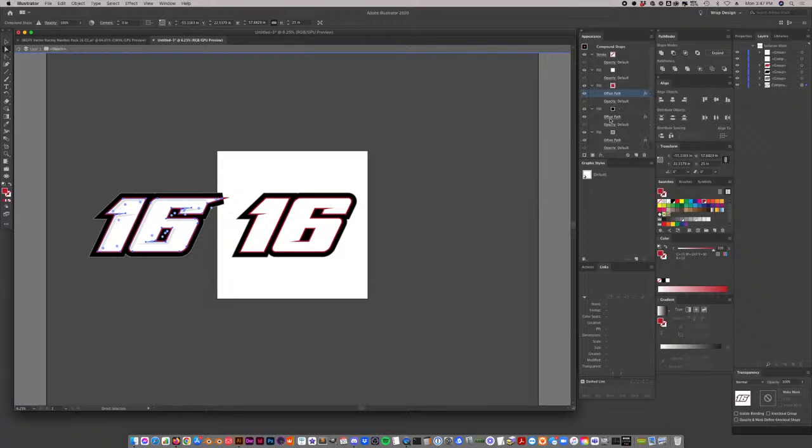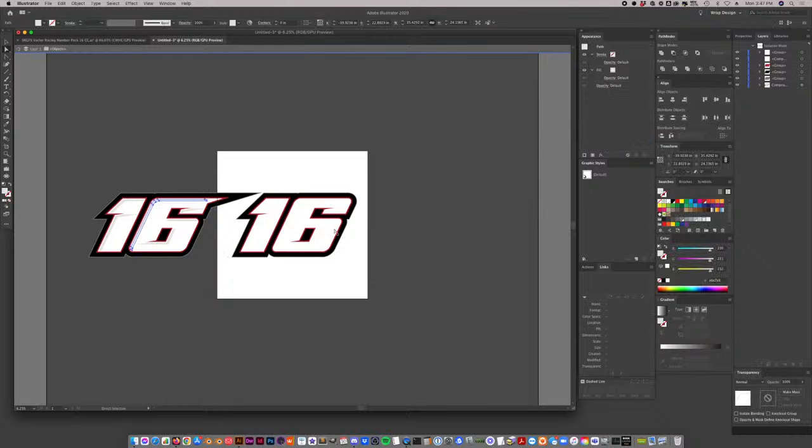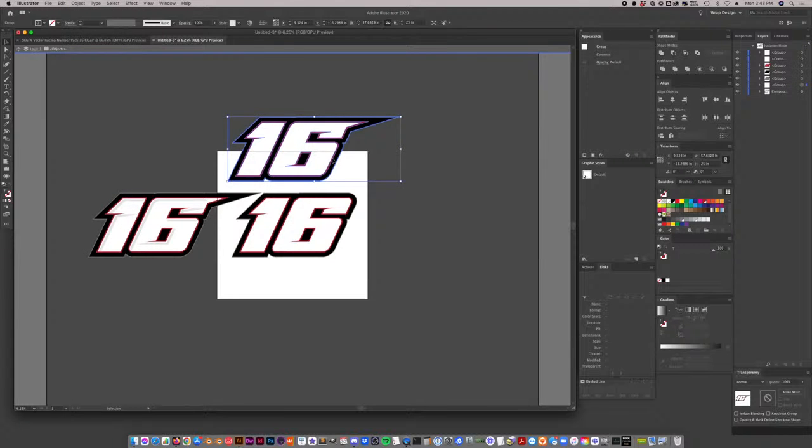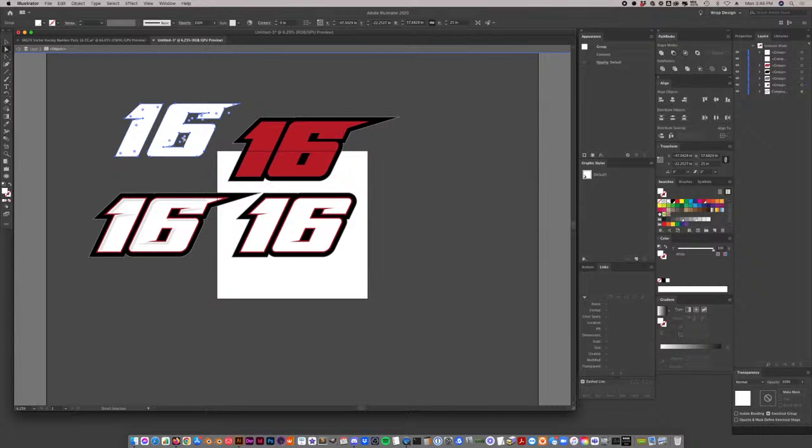So I can do that here on the miter limit, like that. And you can see that gets a little bit out of hand there. I don't like my points to be out of control. They don't need to be out of control, but you get the basic idea. Then you can come back, expand that. So object, expand appearance, and get your base shape here from the white, and then make your inner shadow again and bring it over. So now I'm going to show you the live way to do it.